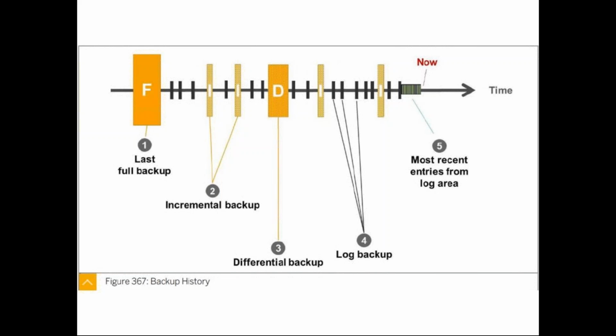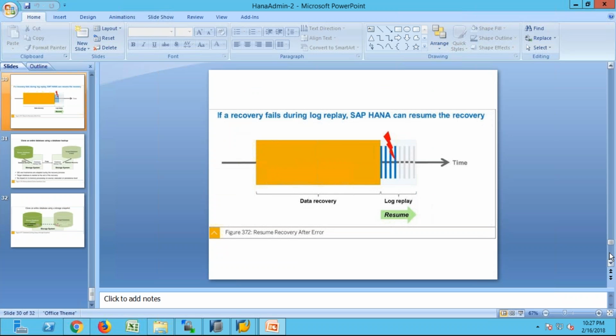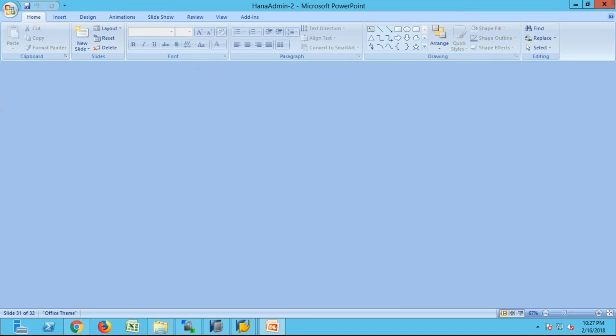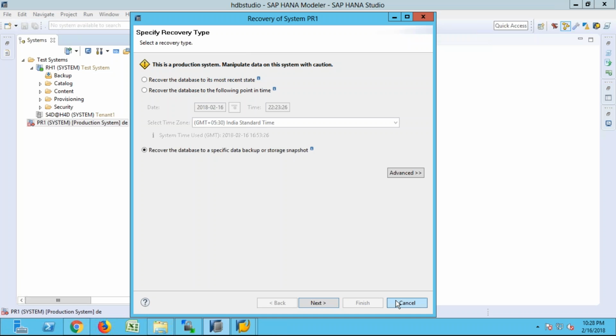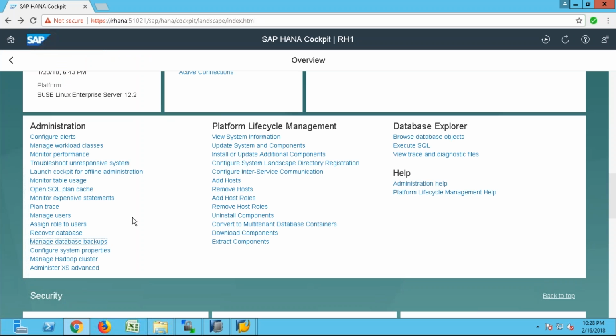Okay, so we'll see all those three examples. And apart from that, there is also a facility, as I told you, to do something called a DB copy. DB copy or a DB clone, the entire database we can clone. One example of the database clone we'll also see. You can do it by using a complete data backup, or you can also do it by using a storage snapshot. Both options are available. So those examples we'll look into, practically we'll see. That itself will take 2 days easily.